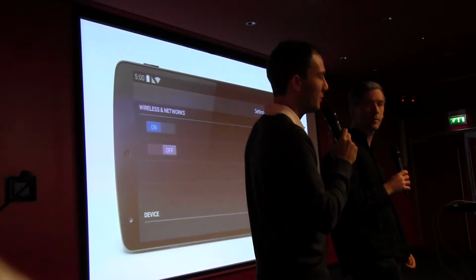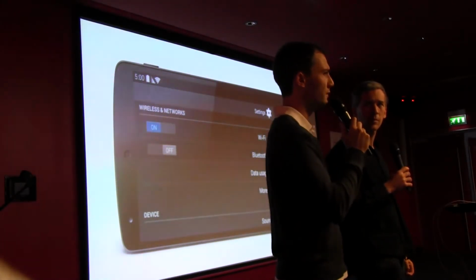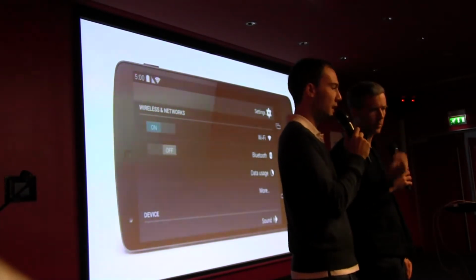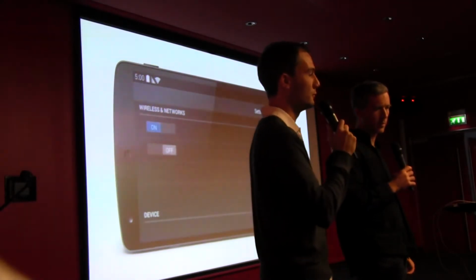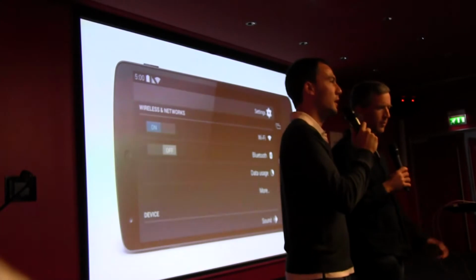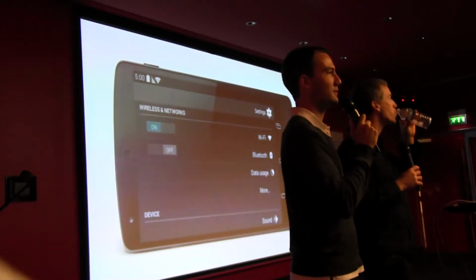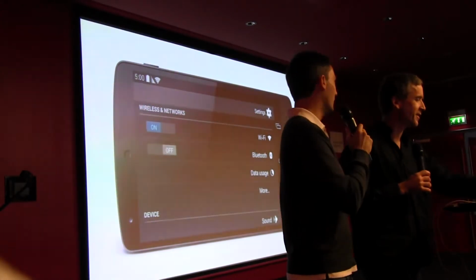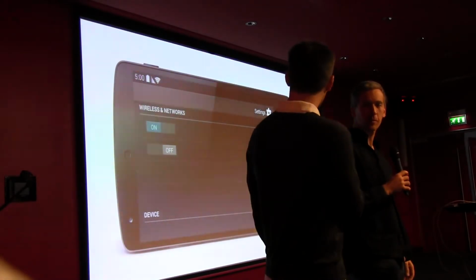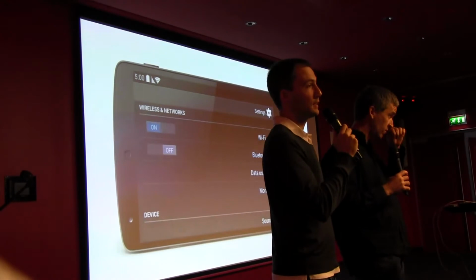And to help you test your application in RTL, because I think it's between 300 and 500 million people out there who use a locale that's written right to left. So it's very important for you to cater to them and make sure your application works well. The problem was, when I run my phone in Hebrew or Arabic, I can't really use the device. And then it becomes really difficult to find a setting where you can switch back to English. So we've introduced in developer settings a new option called Force RTL Layout.